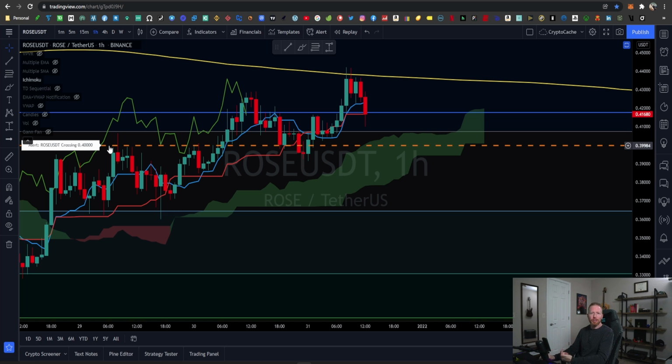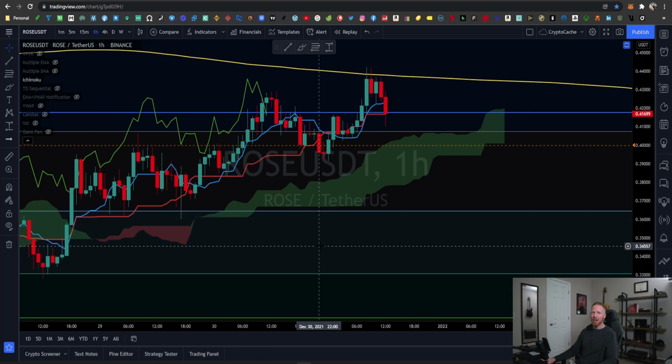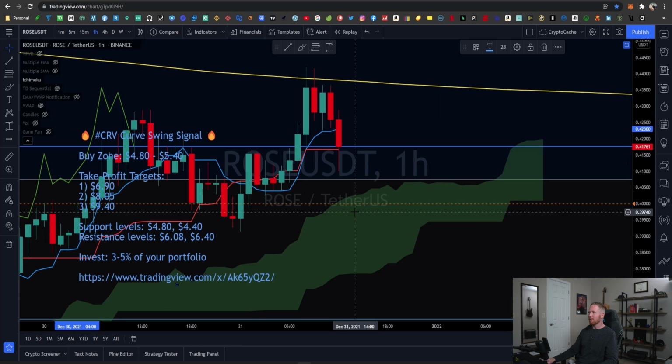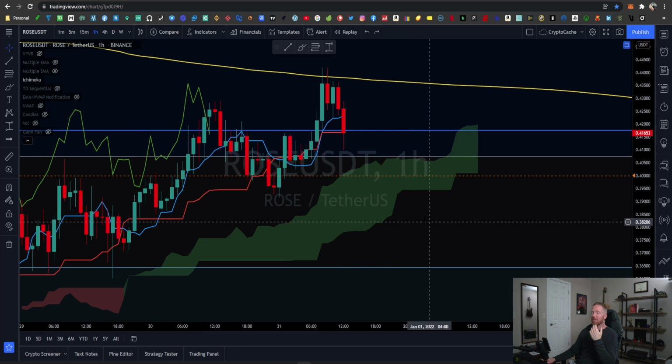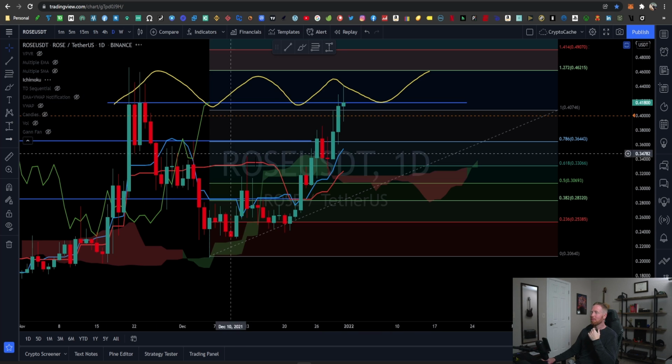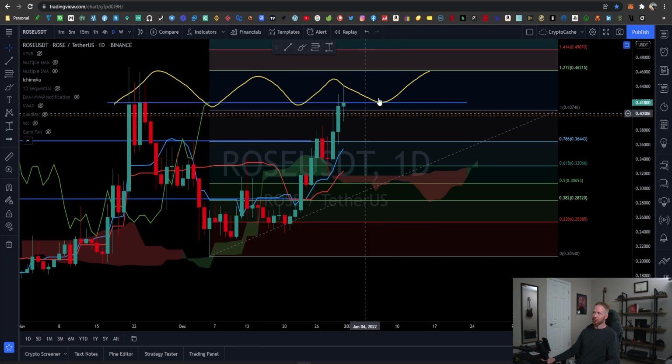And that's why I feel 46,000 is a pretty good price point for Bitcoin right now, because there's a tremendous amount of volume accumulation there. Yeah. So there are just little things you want to consider and understand before you take entry. Okay, so all in all, that's where we're at for Rose. I would say we're in pretty good shape to see the price continue upwards. We're just going to see some type of resistance. We need more volume accumulation between 36 and 41 cents in order to get this next leg up comfortably.